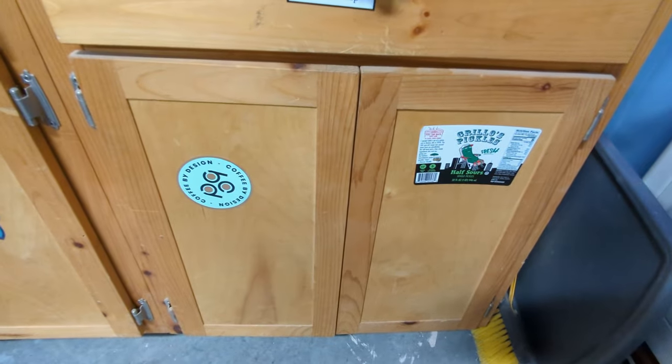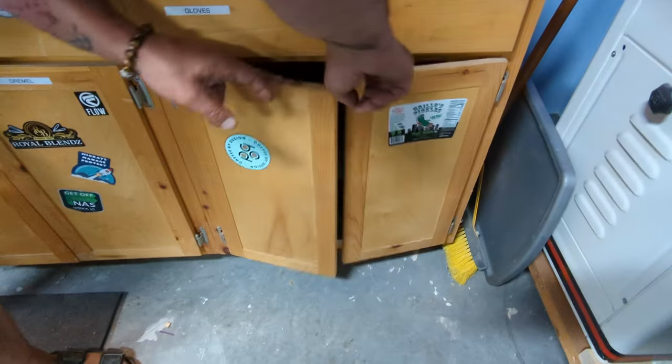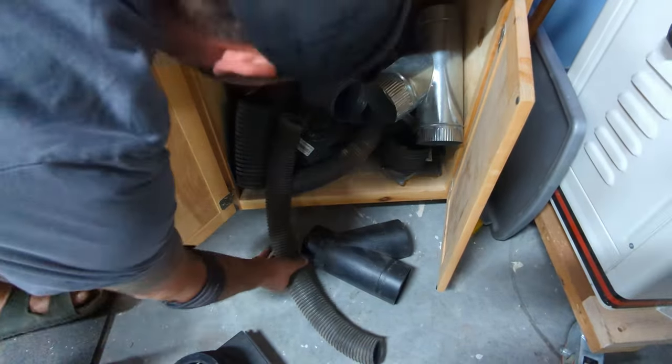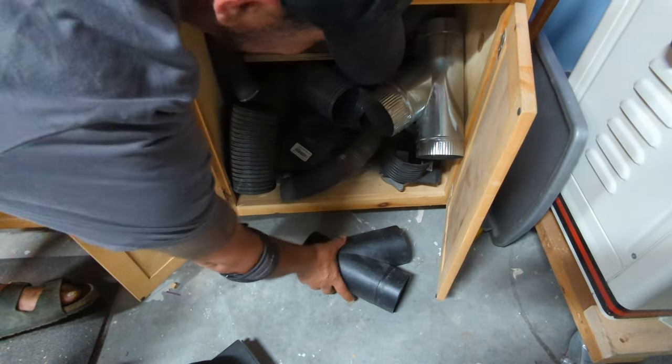Just do it. Ready? Do it. That is why we keep that door closed. That's going to take a half hour to put away.